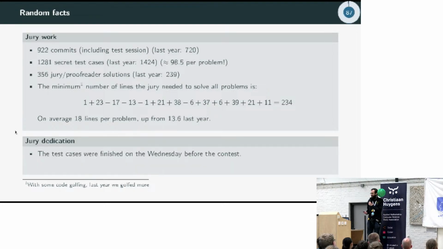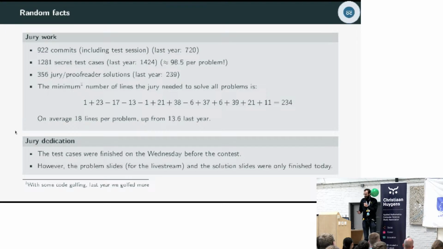Some more stats. So we have a lot of people, so we can do a lot of work. The test cases were actually finished on the Wednesday before the contest. I checked the Git repository. No more actual changes to the test data have been made since Wednesday, so I'm really impressed. However, the problem slides that we used for the live stream and solution slides were only finished today during the contest. So unfortunately, that's also all the stats that I have for you now, because normally we work on stats during the contest, but we did not have time for much more. So you have to do with this.